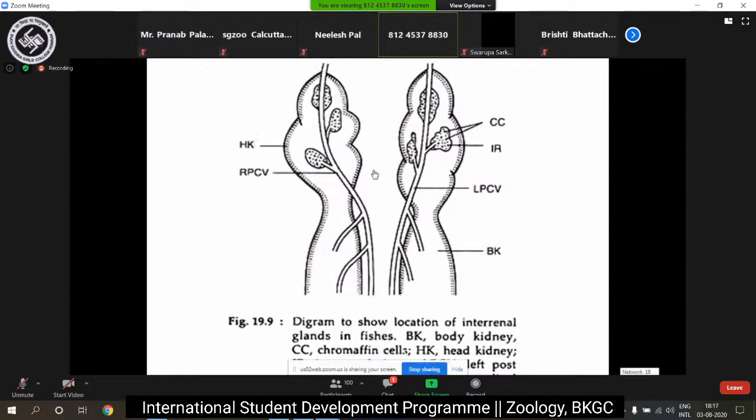So this is the head kidney part where the corticotrophic cells are localized. And often interspersed between these corticotrophic cells are the chromaffin cells. Okay. So just beneath these cortical cells, the medullary tissues, the chromaffin cells, are localized. So it is a more or less diffused pattern rather than a very concrete orientation of cortex and medulla. What we'll be finding in fish is a diffused orientation of the cortical cells and a separated organization of the cortical cells and the medullary cells. But functionally, the adrenal cortex is definitely steroidogenic, producing the glucocorticoids and the mineralocorticoids, which help in osmoregulation, protein and carbohydrate metabolism, and also help in blood cell movement from hematopoietic and lymphatic tissues, and growth. Whereas adrenaline is mainly involved in the process of metabolism.